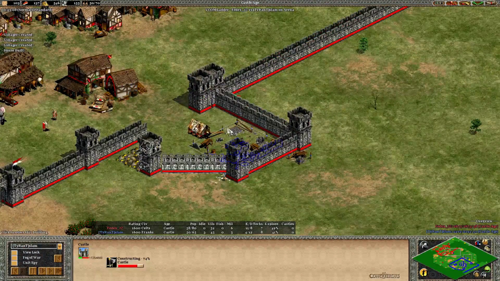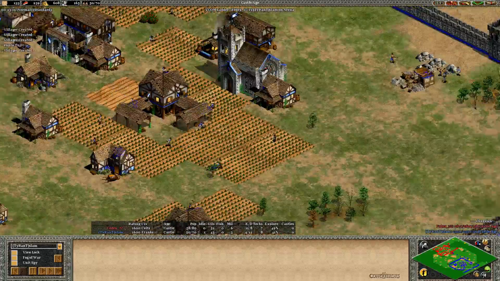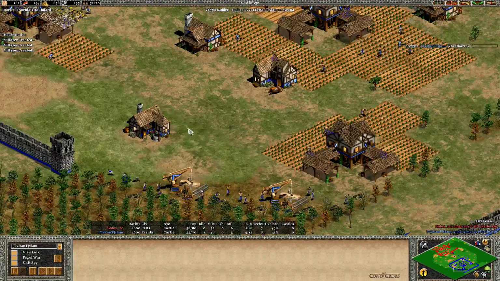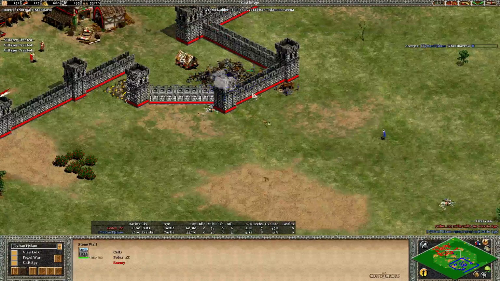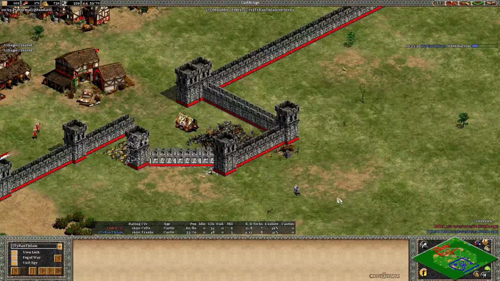He has 155 stone. Let's see if he's gonna delete it and get a little bit of stone back. At this point, he's going for more stone. He is on 3 TCs now as well, but 5 villagers only, 5 villagers behind. Not too bad here. And he got a little bit of stone back. He deleted it before it got destroyed.